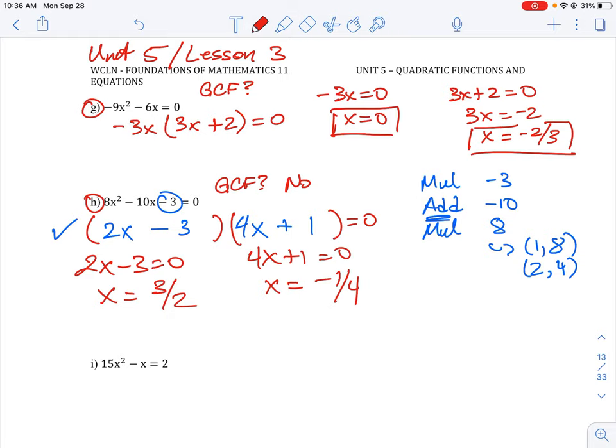So remember, to do this factoring sometimes takes a little bit of trial and error. In the original step, you probably could have saw that if we had just reversed the signs, things would have worked out a little bit faster. But I just wanted you to see that you can try a whole bunch of different combinations to get them to work. And then if we look at question i again here, what would we do to question i in order to begin to solve that? Well, there is a constant term here. So what you want to do is rewrite this question so that it is equal to 0. And then this way, we now have our terms. So what we want to find is we want two terms to multiply to give us negative 2. We want to add two terms to give them negative 1. And then we have to find two factors that multiply to give us 15. So this question works exactly the same as h. So I will just leave you for that to try.